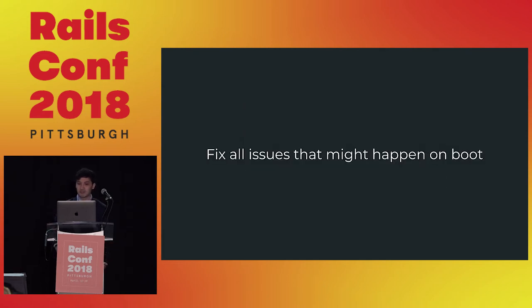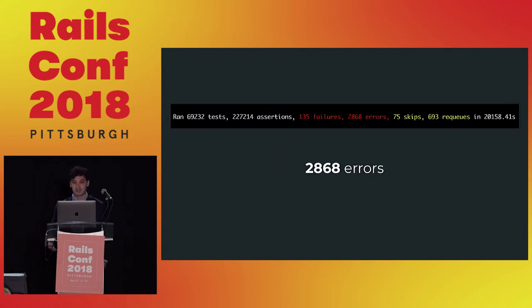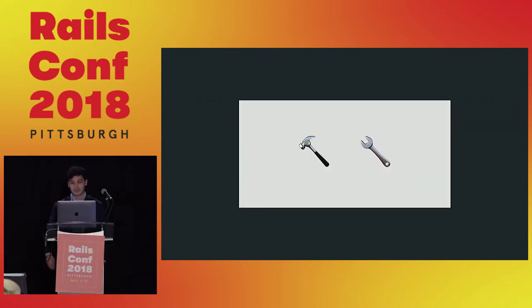The second thing we take care of when we upgrade Rails is to fix any issues that might happen during the booting process. Anything from broken initializers to broken code that was eager loaded. The main goal for us is to be able to run our test suite. And when I say running our test suite, I'm not saying that the tests are going to pass, but at least they need to start, because at this point, we know that a lot of tests are going to fail. And when I say a lot, it's literally thousands. The last step, which takes probably 95% of the total time to upgrade, is to fix all the issues. And that's where the fun begins.